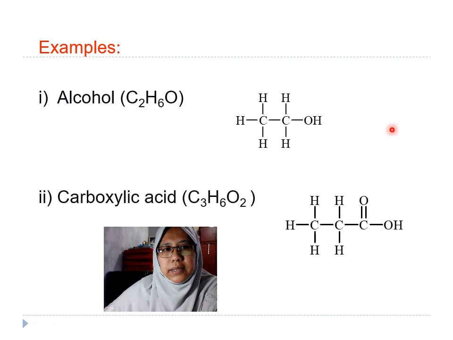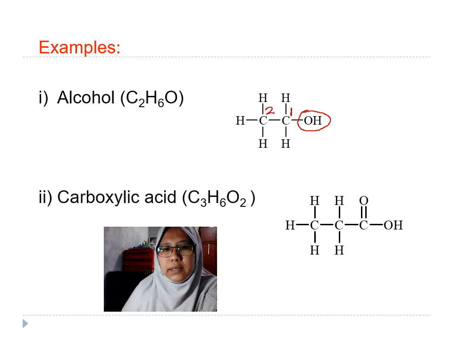Next, this is more examples for compounds of alcohol and carboxylic acid. Let's do the naming. Since we are getting more into organics, I'm going to use another red color here. Now, this is carbon number 1. We number the carbon nearest to the functional group. So this is carbon number 1, this is carbon number 2.